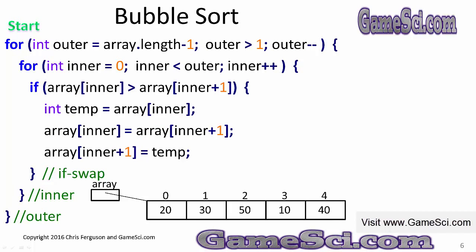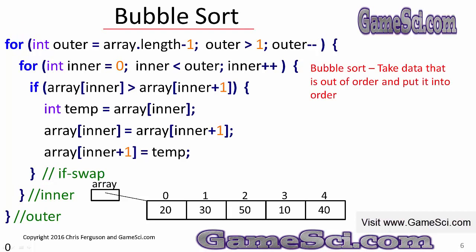Time to look at the bubble sort algorithm. The bubble sort algorithm is designed to take an array that is out of order and put it into order. Let's say you're programming a video game and you're tracking everybody's high score, and you want to know who has the greatest or the largest score. Well, you can put that in an array, sort it, and whoever's at the end has the high score. You'll also find the low score at the beginning of the array.